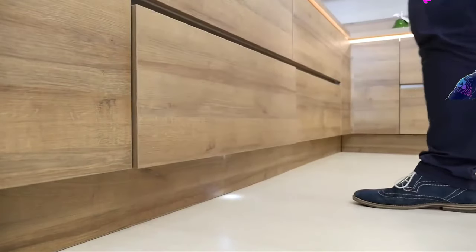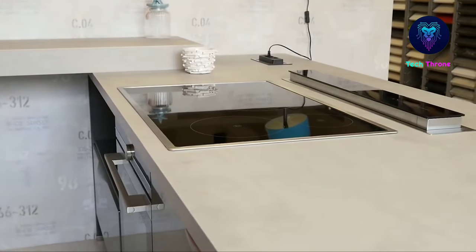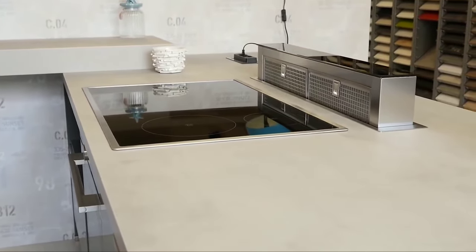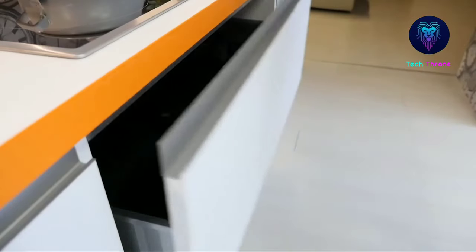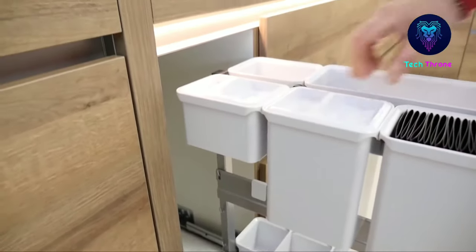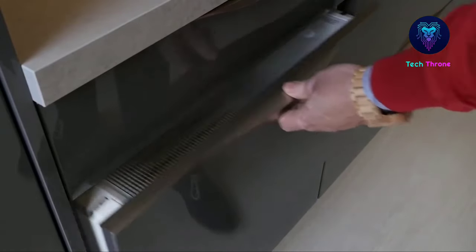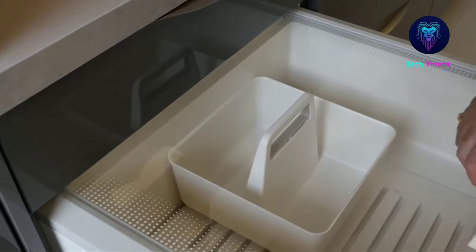The refrigerator drawers look just like any other; they sit right under the worktop so that food can be taken out and put away faster. The drawers have integrated separators, making it easy to organize kitchen appliances too. The design is modern and technologically advanced, so there are also places for wireless chargers.